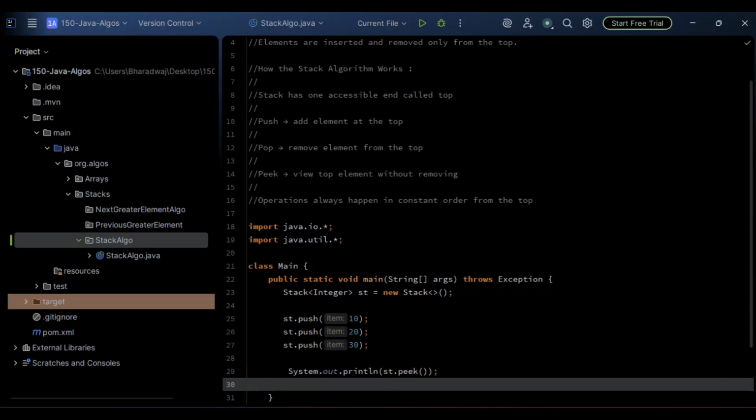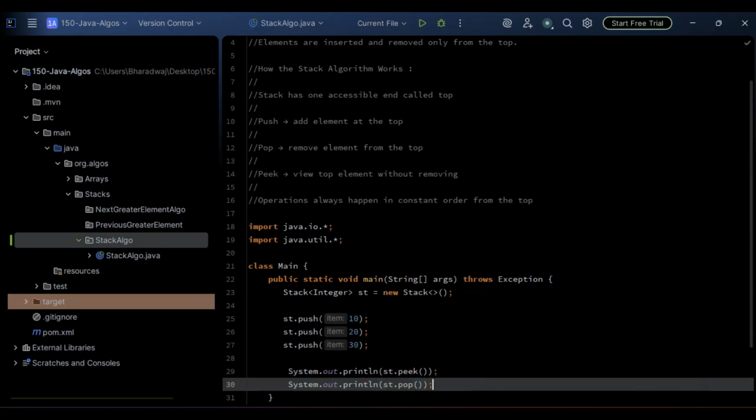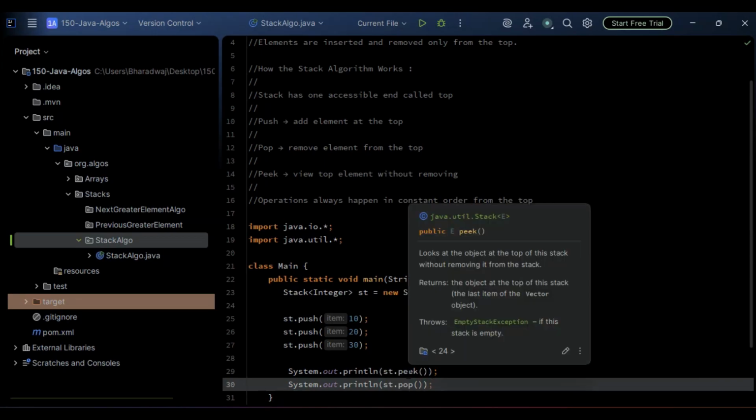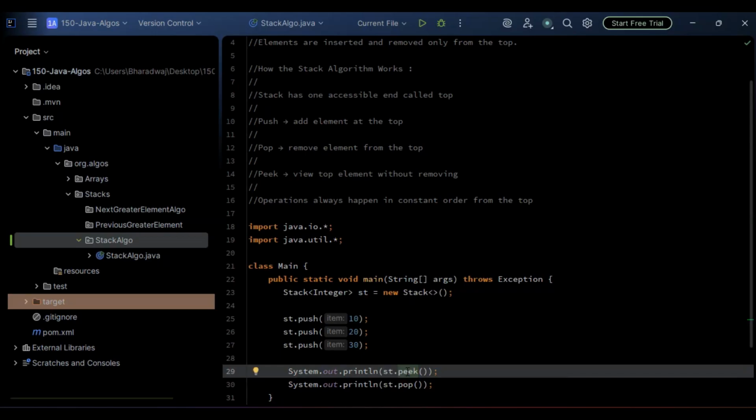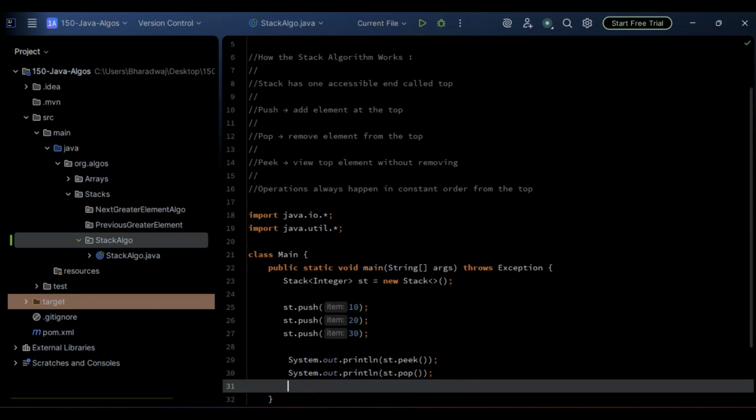Then let's try to remove and print the top element, right? For that we'll be making use of the pop operation as per the discussion. So I'll just go with st dot pop. Yep, this has to remove the 30 as well. Peek doesn't remove an element. It is just used to see or view the element at the top. That's it. So pop removes and returns the element that is present at the top. It removes the 30 actually, and prints the top element, nothing but 30, right?